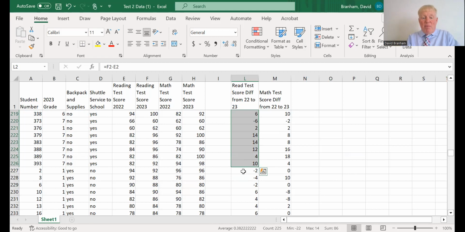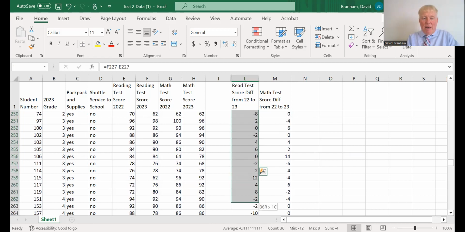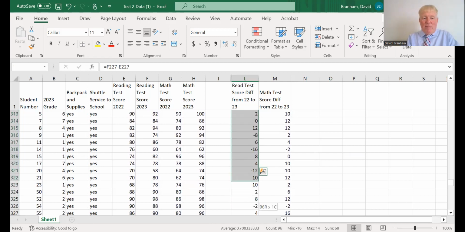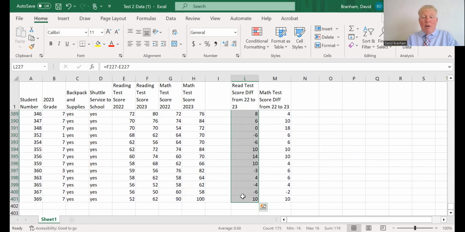And then I could do the same thing for those who did receive the backpack. Because this will be a fun comparison to see how well the backpacks help people's reading scores. So we can see what the average is for the reading score differences in 2023 if you got the backpack. And then we had it if you didn't get the backpack.